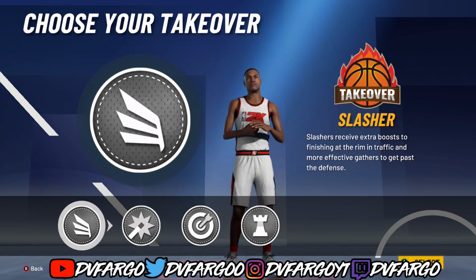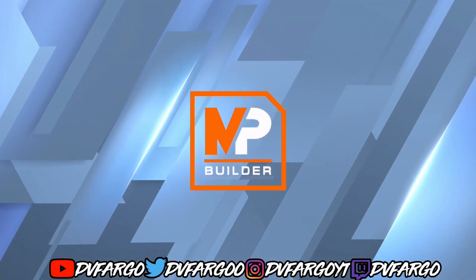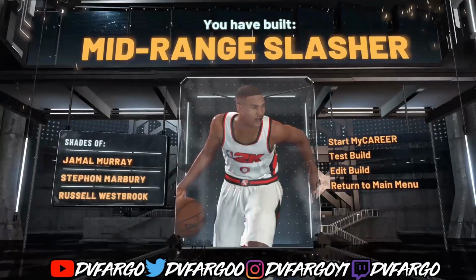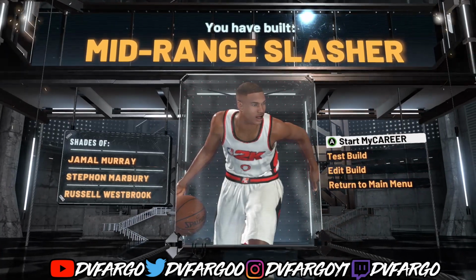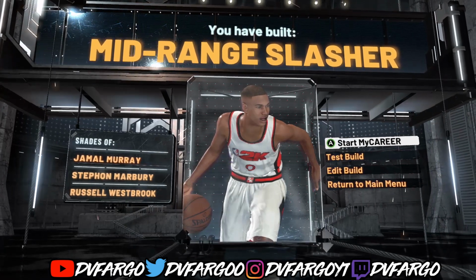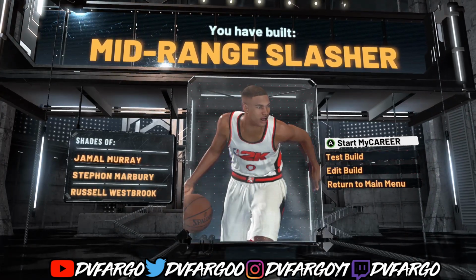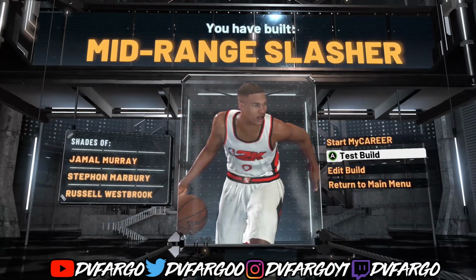So for the takeover, you already know what you want to choose. It's the slasher one because it's a mid-range slasher. And the build you should get is a mid-range slasher. You see, you got Russell Westbrook in the comparisons. I don't know about the other two, probably because of the mid-range part, because of Jamal Murray and Stephon Marbury. But you see, you got the Russell Westbrook comparison.